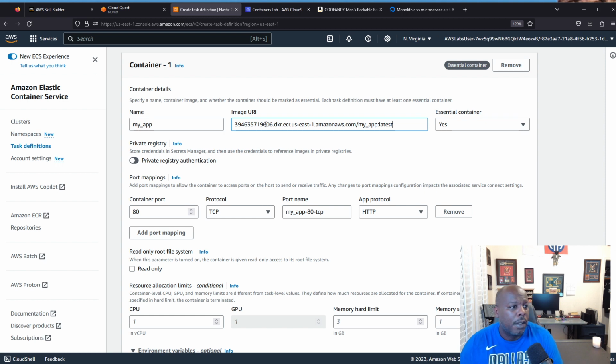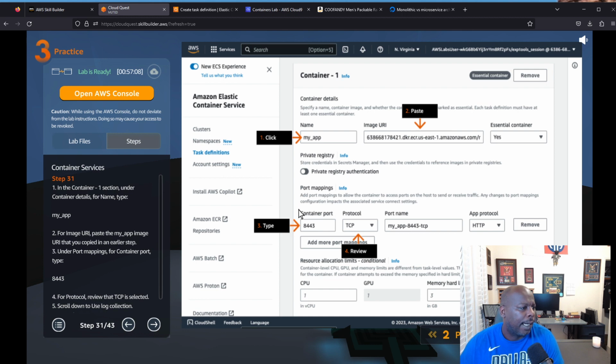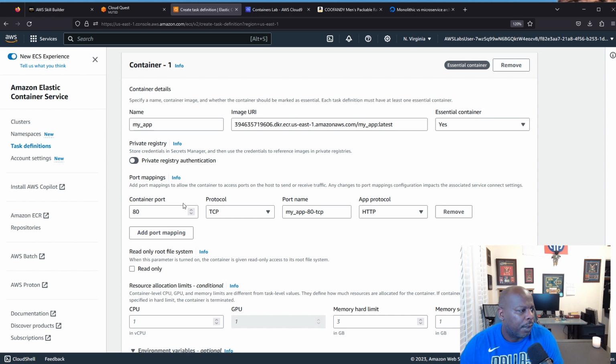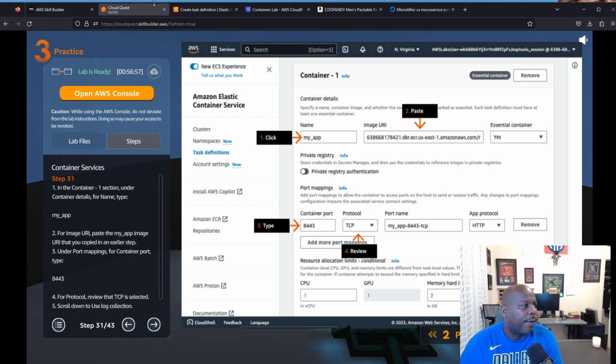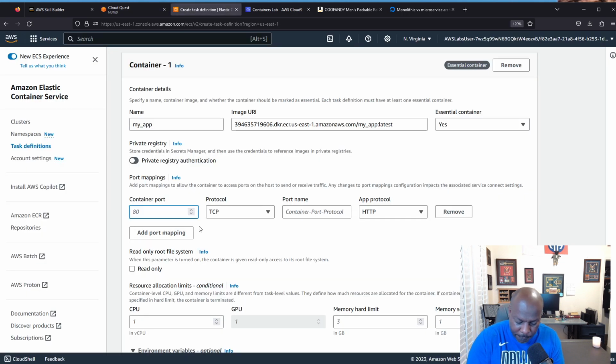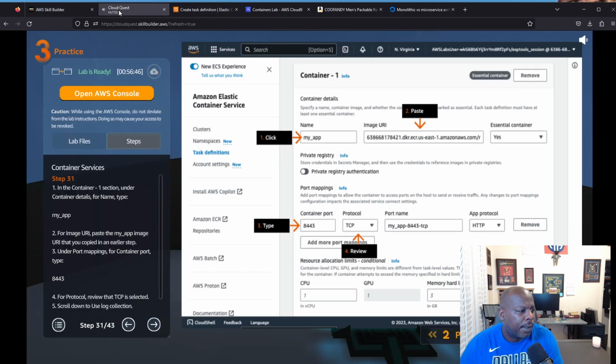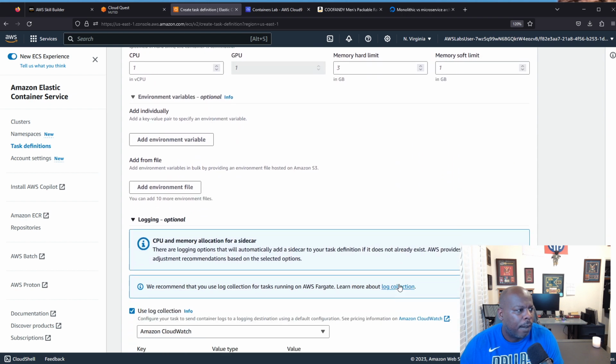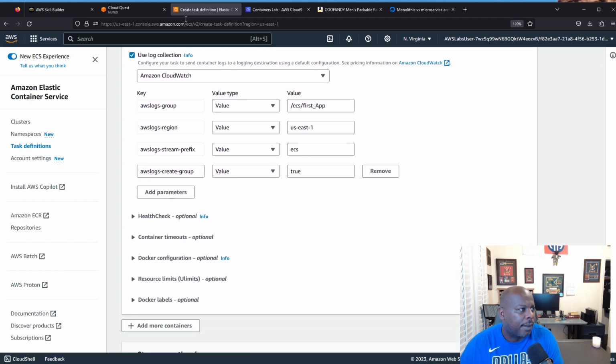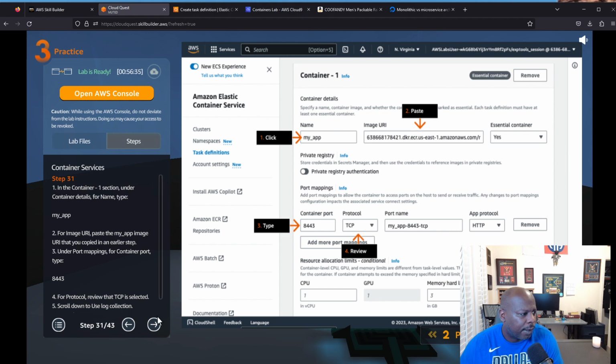All right, cool. And then we're going to declare this as an essential container, it looks like. Yep. And then container port 443 TCP, right? So we come here: is the container port 443 or 8443? 8443, yes. So 8443 is going to be our container port for our port mappings. TCP, we double check, make sure everything is good. Yep, TCP, got it. Then we scroll down. These are just the parameters of our task definition.